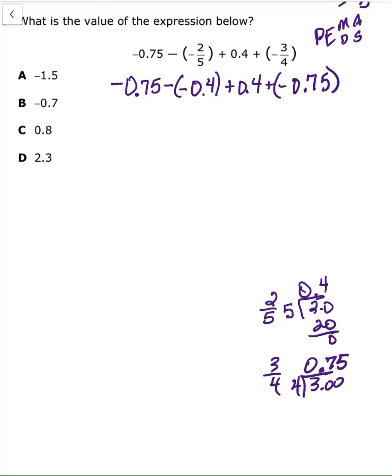Okay, goodness gracious, this is a lot of stuff here, right? So we have a subtraction sign. We have an addition sign. We have an addition sign. So I'm just adding and subtracting. There's nothing else there. What's inside these parentheses, there's nothing to do. It's just separating and saying that that's a negative. So we just need to add and subtract in order from left to right.